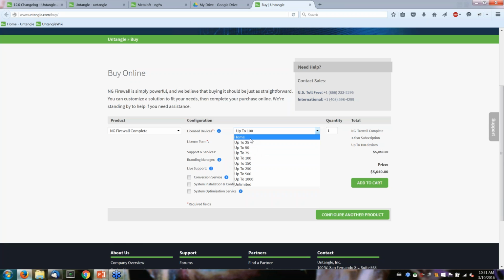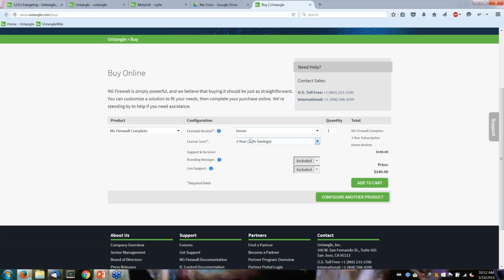There is a new band called Home, and Home is for residential, non-commercial use only. So you can't run this if you do your business out of your home, and you can't run this in commercial settings. This is really for Untangle enthusiasts who want to run Untangle at home. So please don't abuse that. We really want this to be available for home users and enthusiasts. We had to work very hard with all our OEM partners to allow us to do this, so please don't abuse it. It is very cheap at $5 a month.